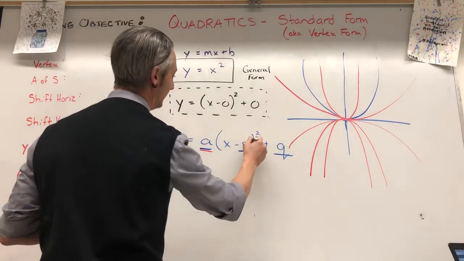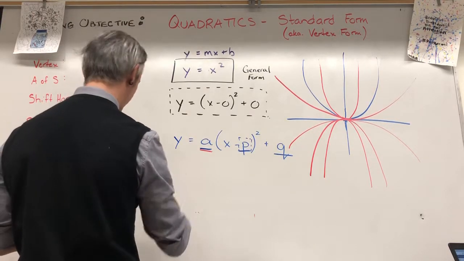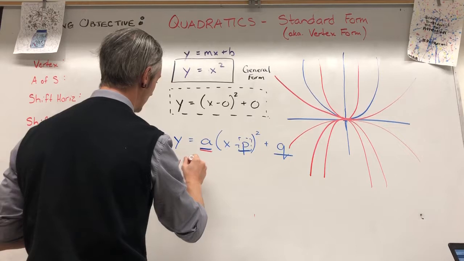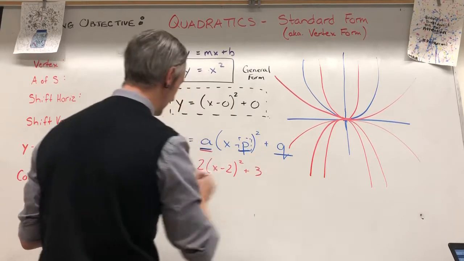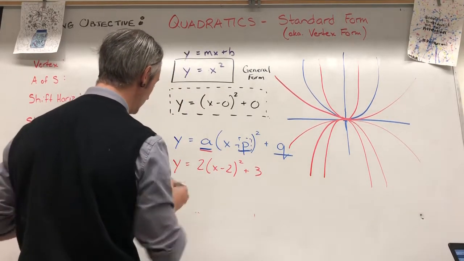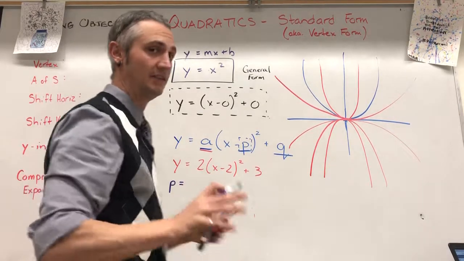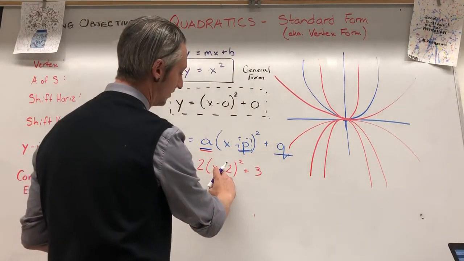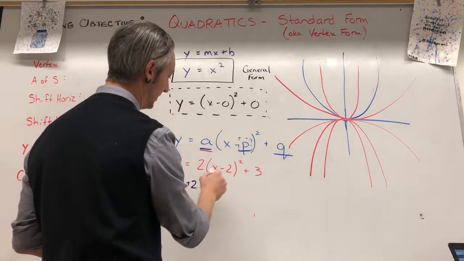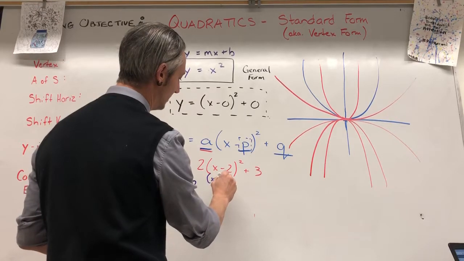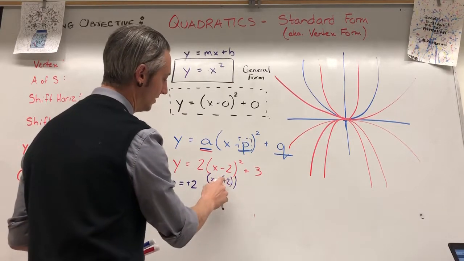P. What does p tell us? Well, p tells us quite a few things. A couple things for sure. So if I have, again, an equation of y is equal to 2(x minus 2) squared plus 3, in this case p is going to be equal to, basically, this is the trick here, whatever this number is but with the opposite sign of whatever sign it's sitting in here with. Because this is the same as saying x minus positive 2. The minus is always there, but in this case it becomes one big negative.